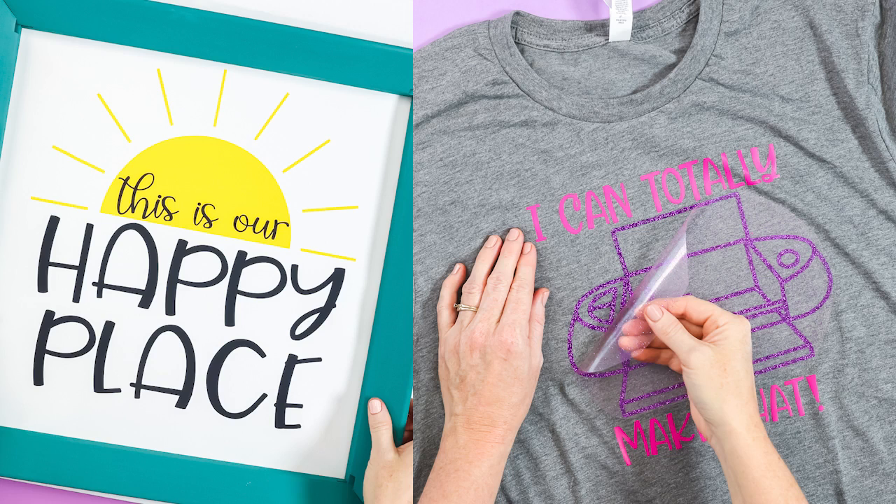I am super excited about this book. If you ever wonder what goes into a book, it takes a lot. I've been working on the book for about a year and I am really proud about the way it turned out. All the projects are my own, completely unique. I did the SVG files for them as well as all the photography in the book. Literally the book is all me — none of it was outsourced. So if you've learned a lot through this YouTube channel and you've ever thought, 'I really wish I had a manual that Angie has written for a Cricut machine,' this is the book that you want to get, because this is the manual I've written for all things Cricut.